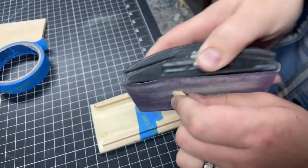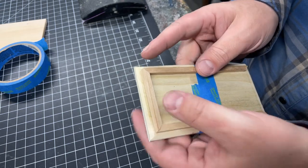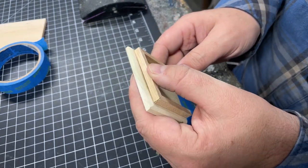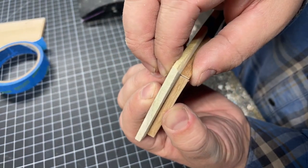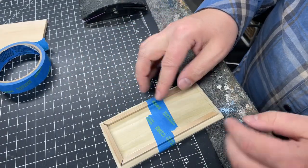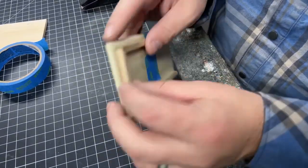Again, going back with that back and forth sanding method to see if I can get this. There we go. Now, see, just a little bit of sanding, and we are golden. The corner is a little bit splayed apart, like it's doing a little bit of this. But when we glue it, and then we do some little fine sanding, that'll probably solve itself if it's that tiny of a difference.